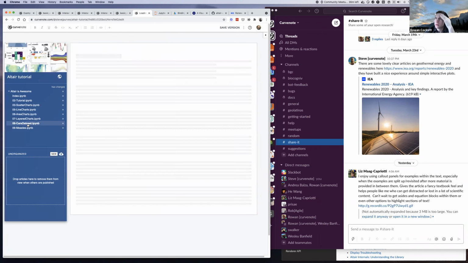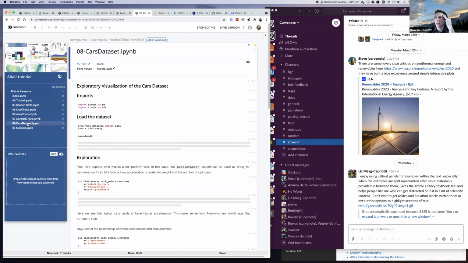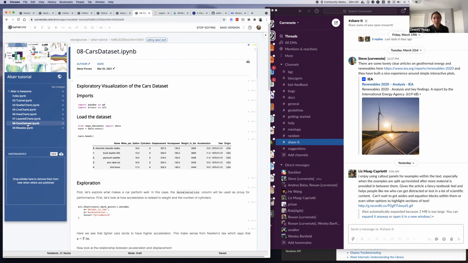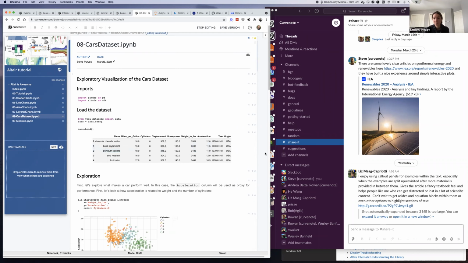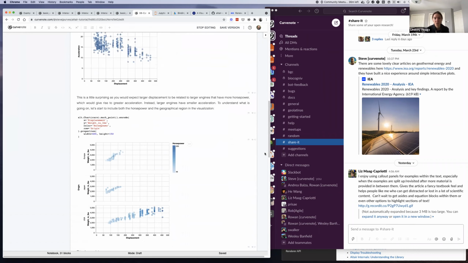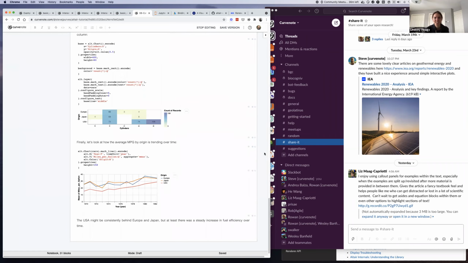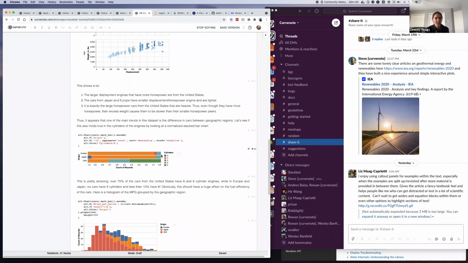Lindsay, have you seen anyone who's used Altair or Vega all that much? Not in the geophysics space. I've definitely come across this in the broader Jupyter space. I think some of the core contributors to the Jupyter project are also core contributors on Altair, and even Vega-Lite.